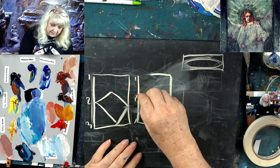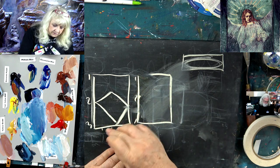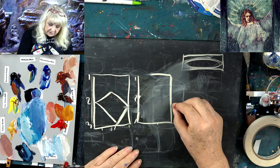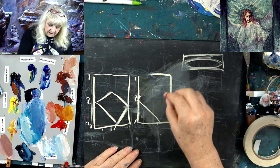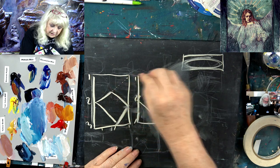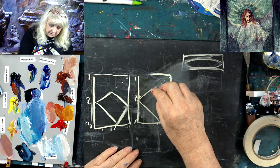1, 2, 3. So I know that that point's here. So it's maybe 1, 2, 3, right? Then I'm going to put a mark here, going to put a mark here. So now I know that I'm connecting these lines. Maybe for this one, see? Now I know it's that angle.